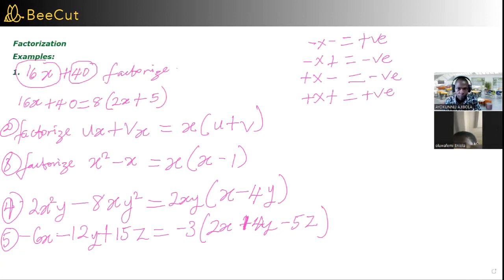So I have another example, which will be example 6. I want to factorize x squared plus 7x plus 12. X squared plus 7x plus 12. Let's see. Share the screen. So number 6.